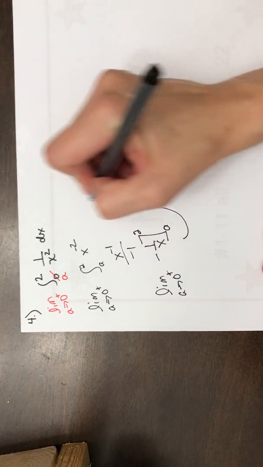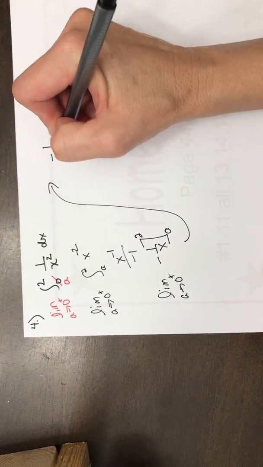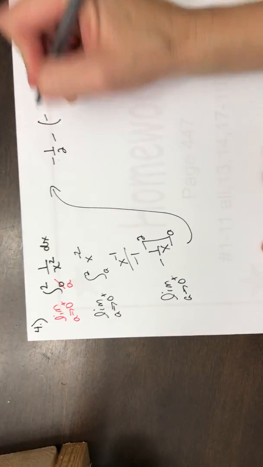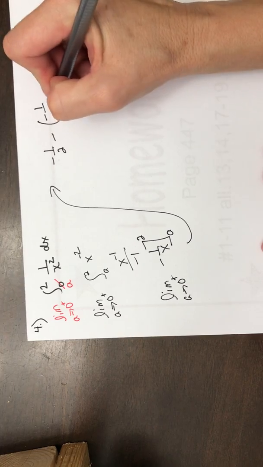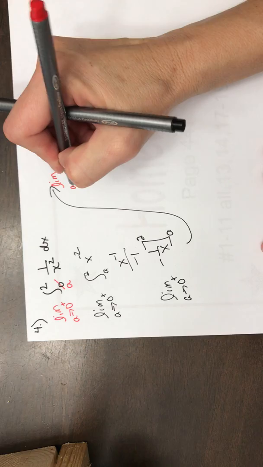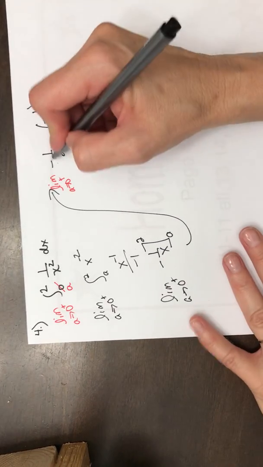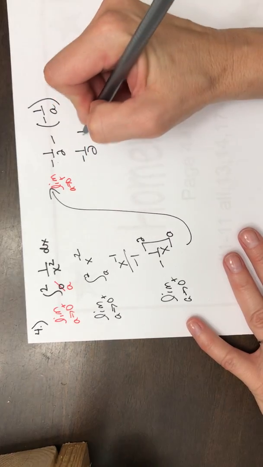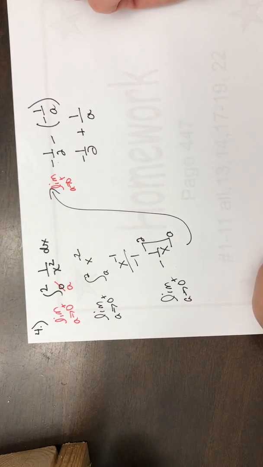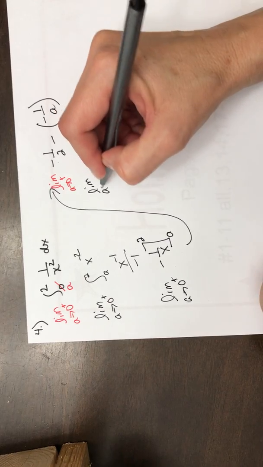I'm going to move up here now. Plugging in the 2, I get negative 1 over 2 minus, plugging in the a, I get negative 1 over a, and I have that limit. Now that limit has to be here, the limit as a approaches 0 from the right. Okay, now what is this going to be? I have negative 1/2 plus 1 over a as a approaches 0 from the right.